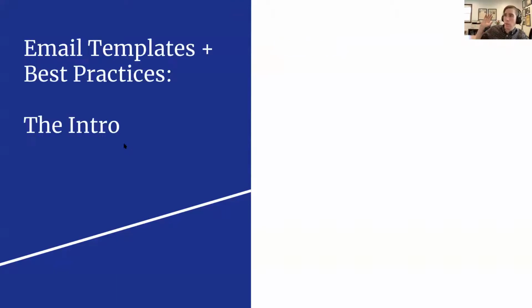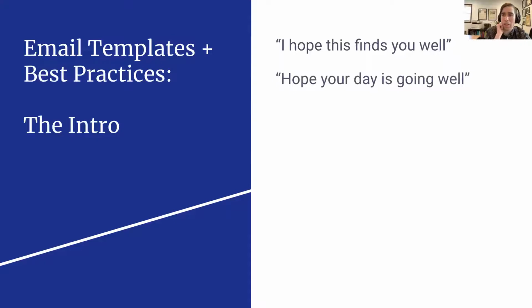All right. So next up, let's talk about best practices for our outreach. What's going to be in our email template? What are we going to say to the people that we're reaching out to? A common thing that I have seen a lot, whether you're thinking about doing outreach for the first time or you've done it, or you've probably been on the receiving end of cold outreach emails, is messages that start off with, "I hope this finds you well," or "hope your day is going well." Stop that. Because it's a big flag.